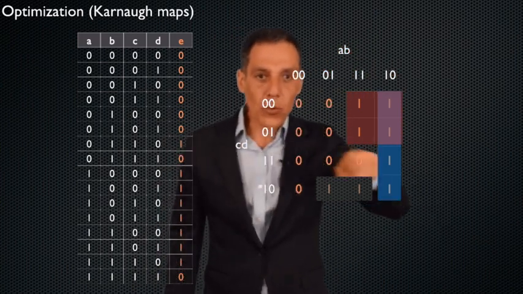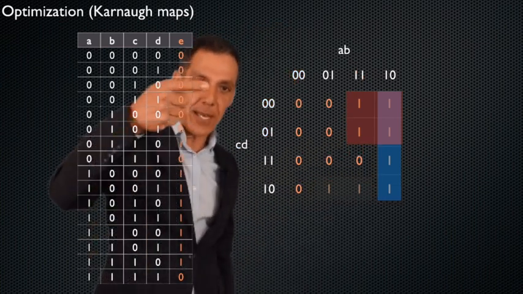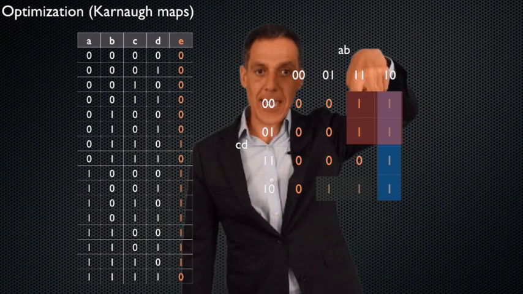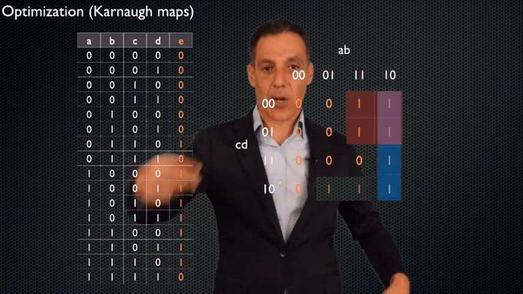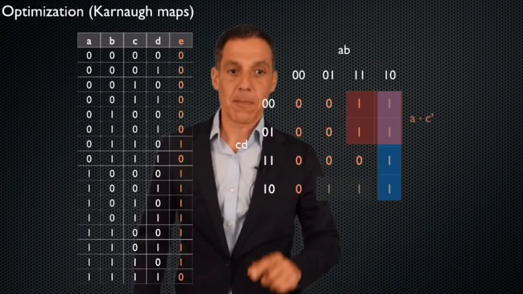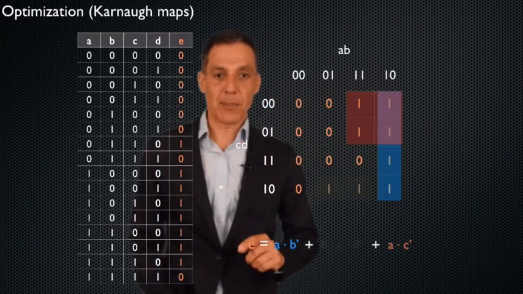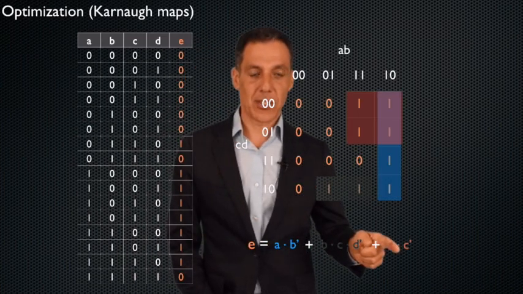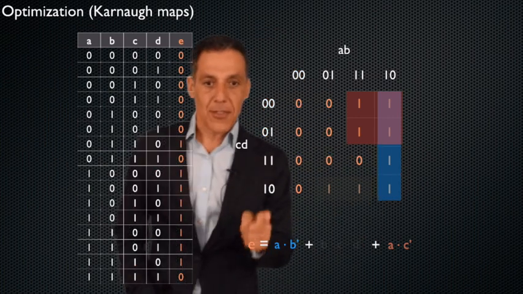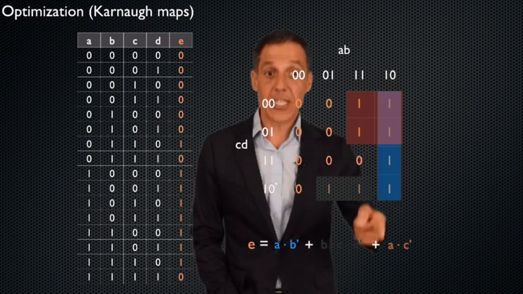So these 4 ones right here don't depend on B, because B can be 1 or 0. They don't depend on D, because that could be 0 or 1. And the only thing I care about is when is A 1 and when is C 0. And what's that as a sub-expression? A, not C. Now notice that this sub-expression, let me put them all up here. This little sub-expression, A and not C, will evaluate to 1 in these 4 instances. This little sub-expression here, A not B, will evaluate to 1 in these 4 instances.